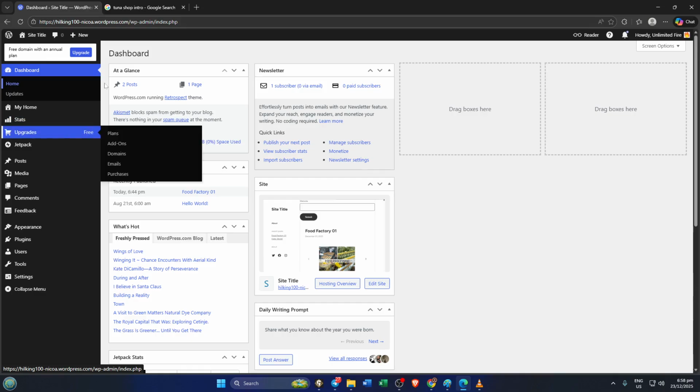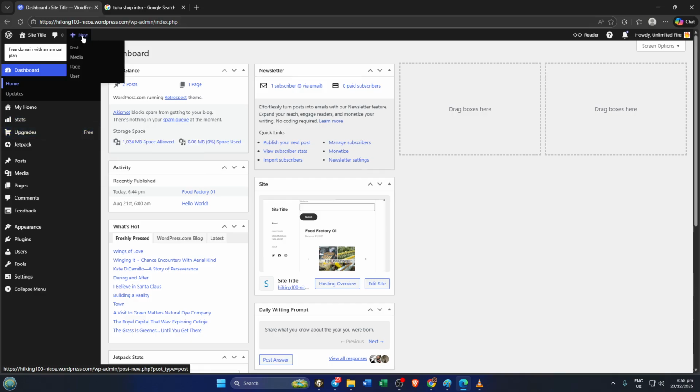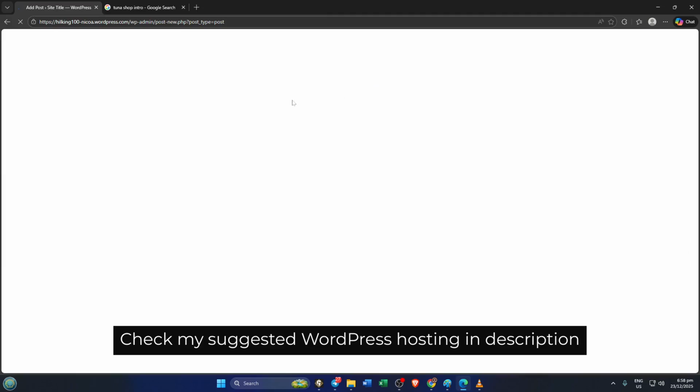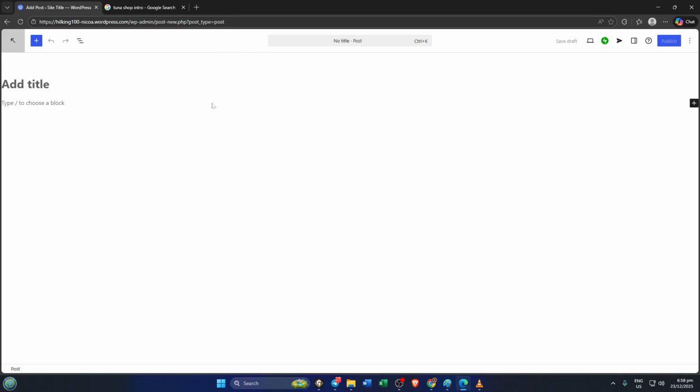Now that we're inside the dashboard, our next step is to click the plus new button at the top of the screen. This button is your gateway to creating new content on WordPress, whether that's pages, blog posts, or entire sites. In this case, this is what gets our new website started. If you don't see it right away, take a look around the toolbar at the top. It can sometimes shift depending on your screen size, but it's there. Give it a click and you're on your way.